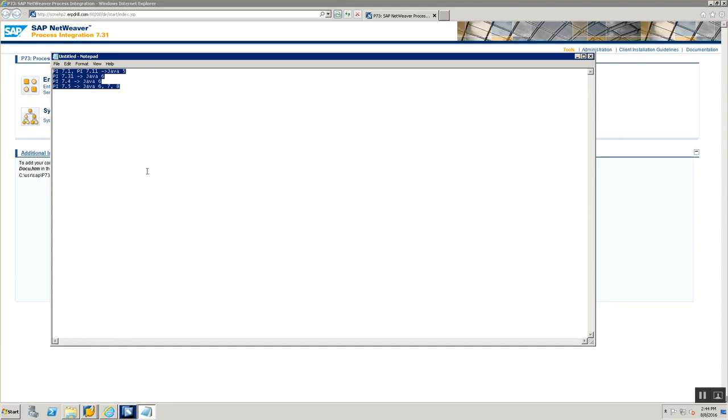For beginners, what we typically recommend is, let's say you're on a mission where you are going to use PI 7.31 and there's Java 8 installed. For beginners, the recommendation is that you uninstall Java 8 and install Java 6. There are multiple workarounds also available, but as a beginner training, what I would strongly recommend is to just uninstall all the versions of Java and make sure that you are using the corresponding versions.